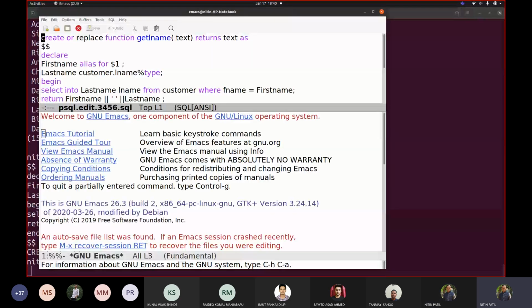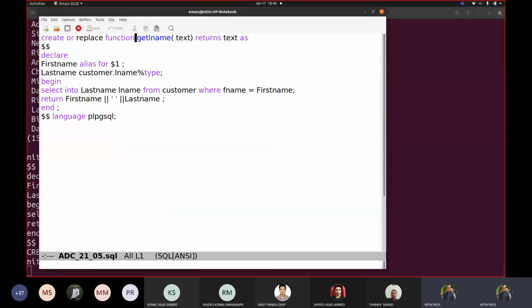/e. Control X W. Home within desktop, ADC2105.SQL. So we are going to write like this now: get cust. Now I am writing here.